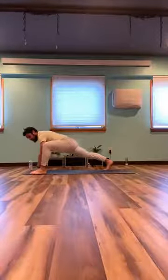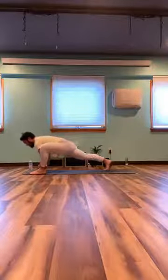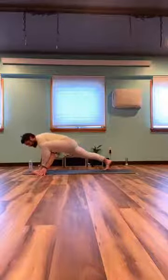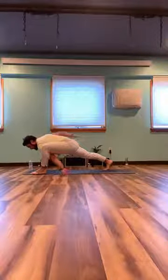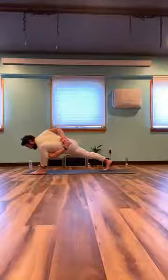If you'd like to, a variation, you could drop the knee again. With the back leg lifted, option to stay on the hands or the forearms. You could also take a bind here, reaching the right arm under the right leg, and for a lizard bind, reach the right hand all the way back to grab it, interlacing the fingers together at your lower back. And any variation here, take four more deep breaths.